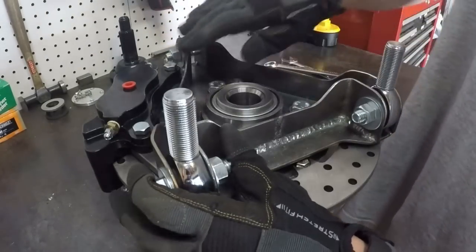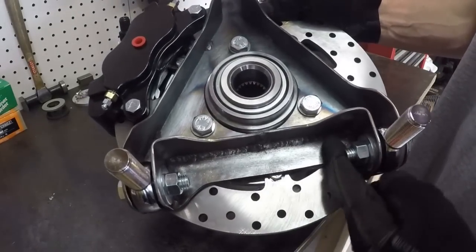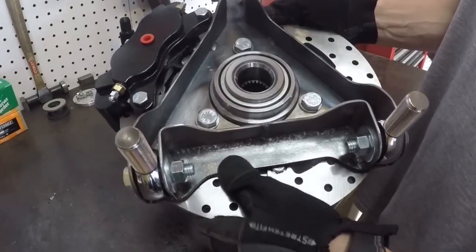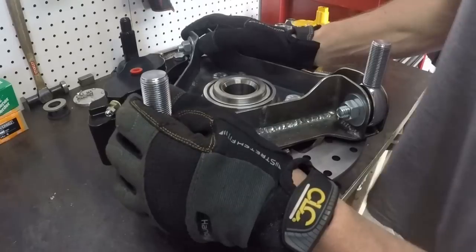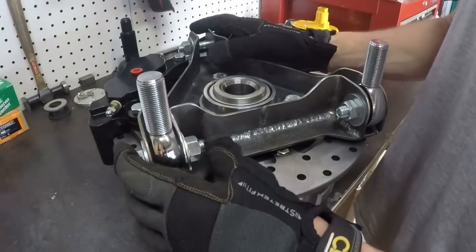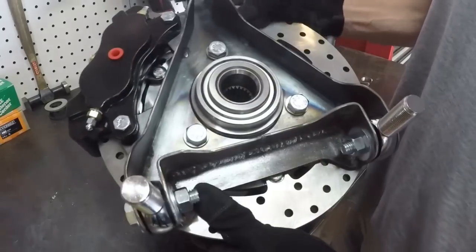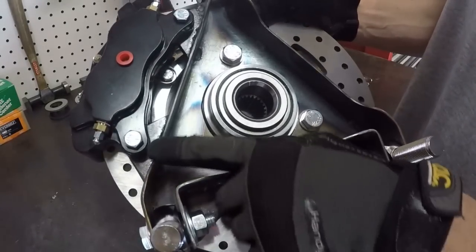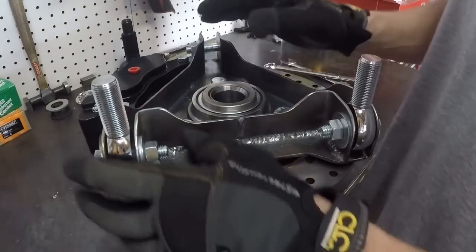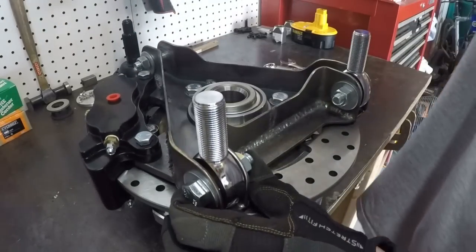And so I radiused those out. I even radiused some out here because it was extra metal that wasn't necessary and I didn't think it was adding any strength. So if you're a fabricator watching this video, you know what I'm talking about. If you're watching this video and you're a future fabricator, then I just want to let you know that if you do little extra touches like that, people will notice. They'll see this and they'll say, oh, that's nice. Whoever built that, they're really putting some time into that.